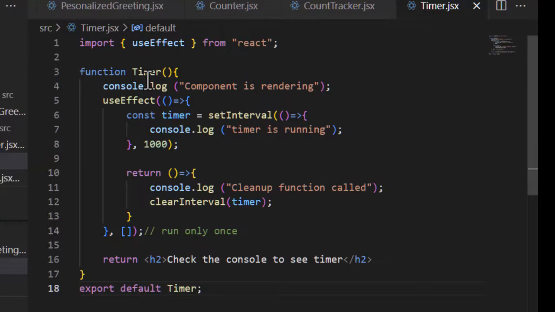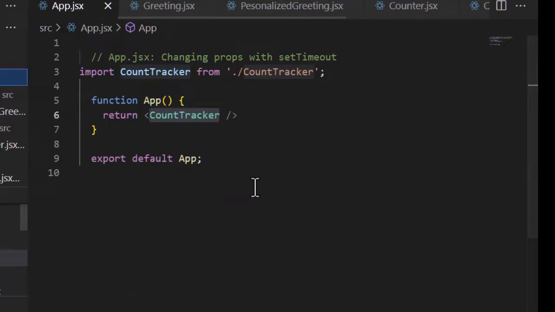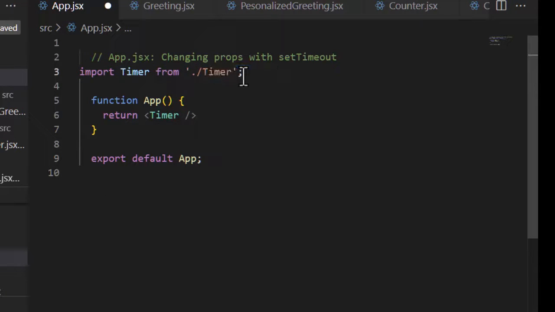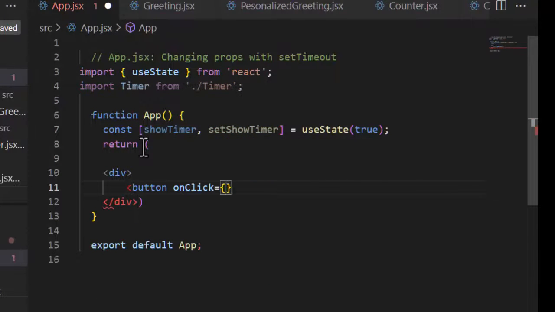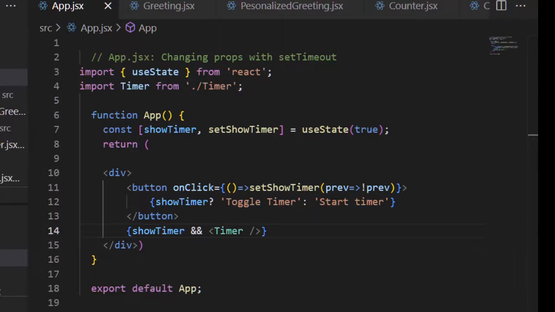Right, so we need to make some changes to the parent component to make this component unmount. So I'm going back to App.jsx, doing these changes, and I also need to do some extra changes. So let me make those and then I'll explain. All right, now in the App component, we added a toggle button with state to mount and unmount the Timer component. Here we are only showing the timer if the showTimer state variable is true. Otherwise, it would not be shown, and this essentially means unmounting the component.